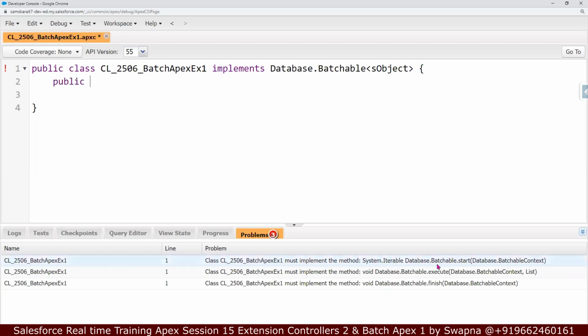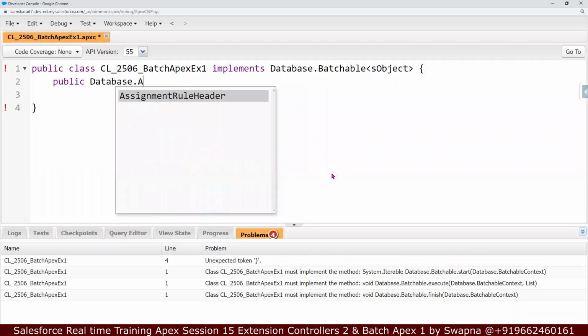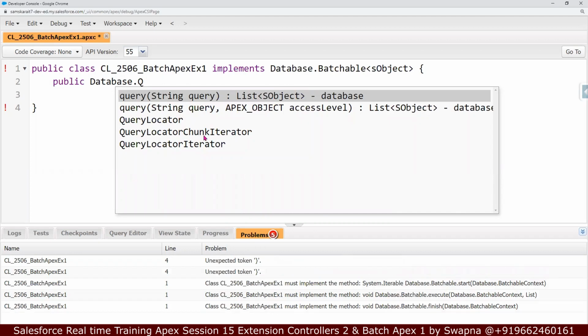For the start method, we always have to use the query locator. So it will be Database.QueryLocator. You can use either one, query locator or iterator, or query locator chunk iterator. If you want to loop through the records, you can use that.